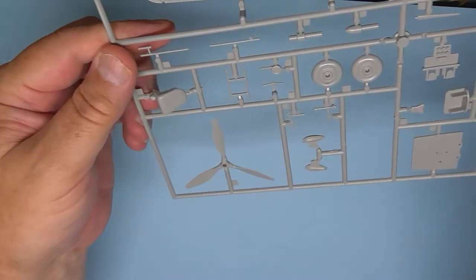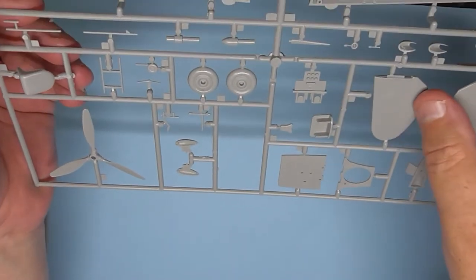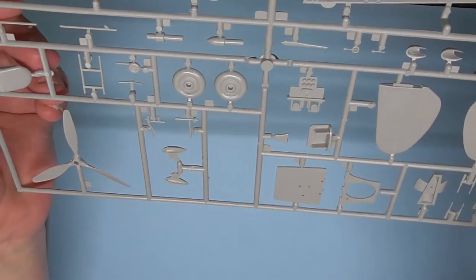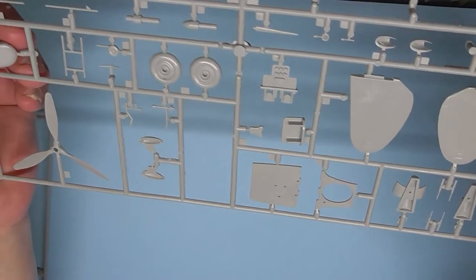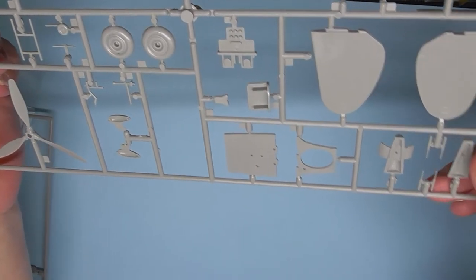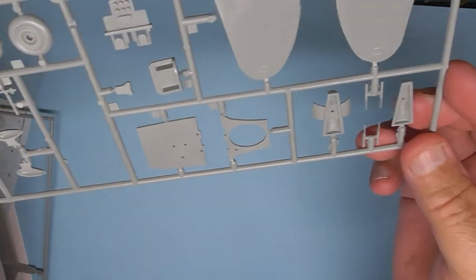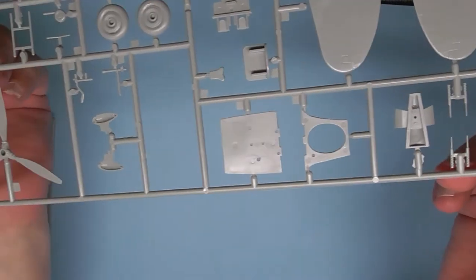So on the blind side, again with the tail planes you get more detailing on the fabric covered ailerons. Oh, you get some machine guns there. You actually get some impressions of cooling barrels. And we'll get to the other part.